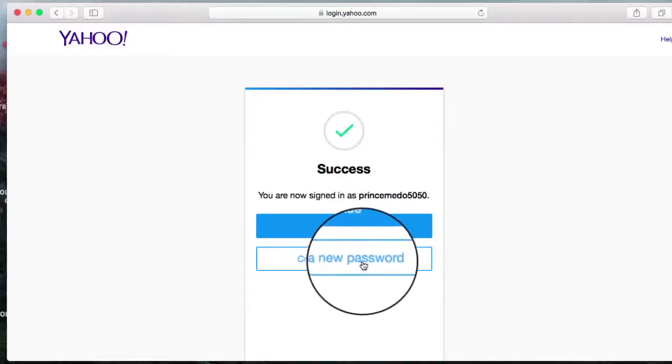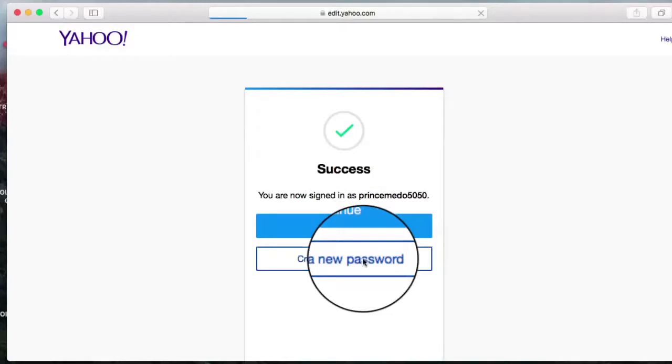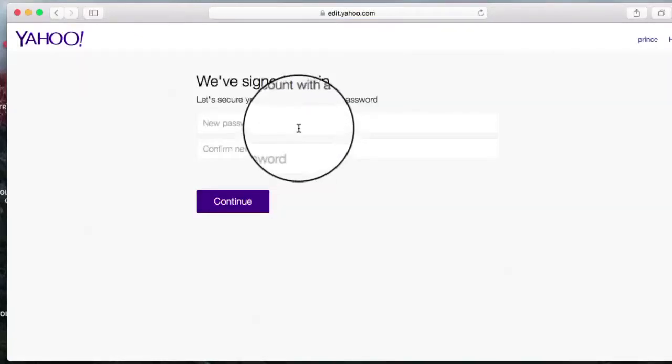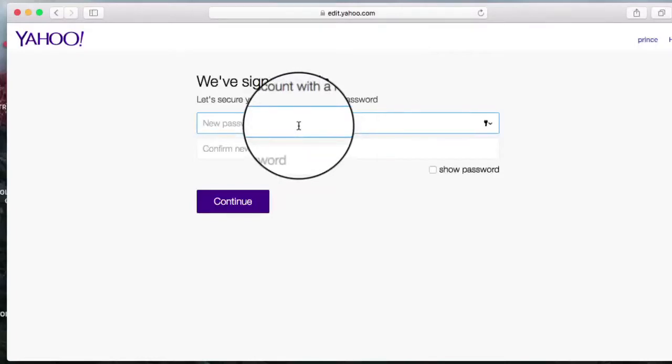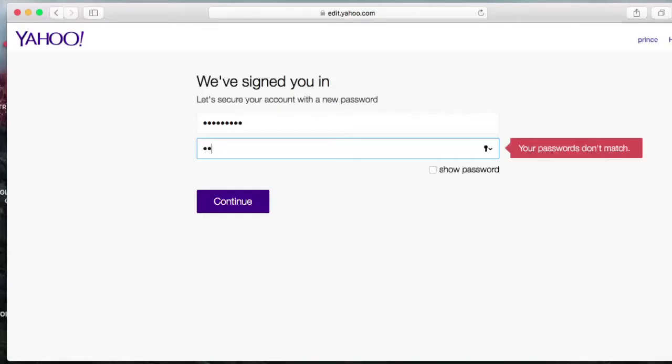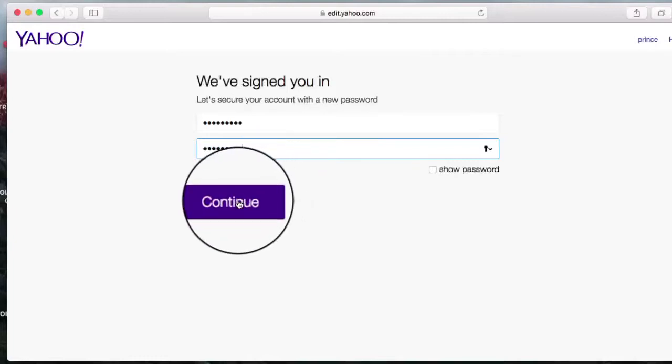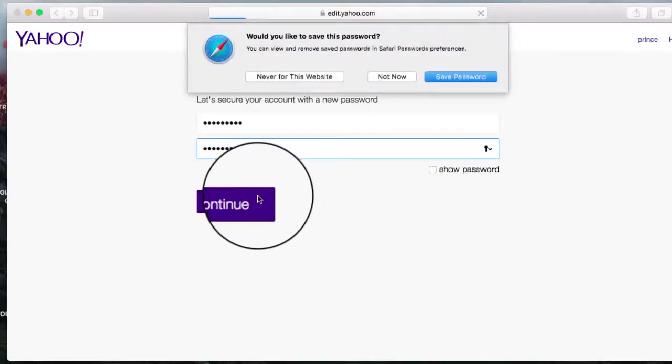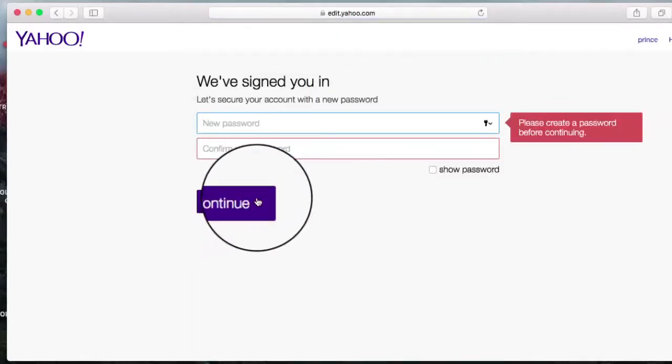But after that, what must you do? You must create a new password. Create a new password before you continue. Okay, so the new password, you create it. I'm going to create a new password. But you only pass through this if you forget your password. Otherwise, log in with your password, everything will go through. Okay? So, create a new password, then click on continue, then everything will be fine.